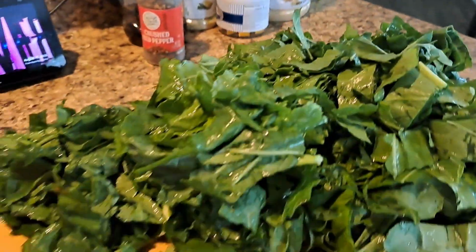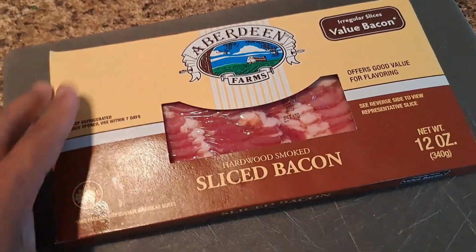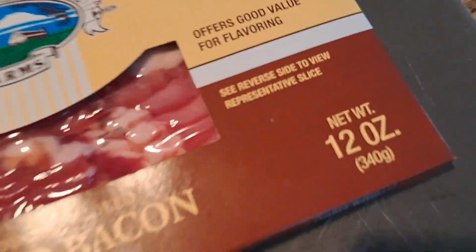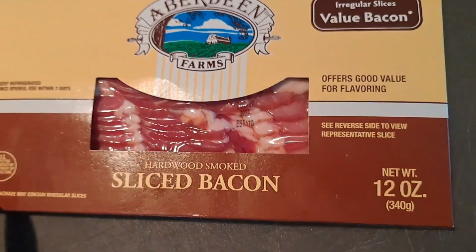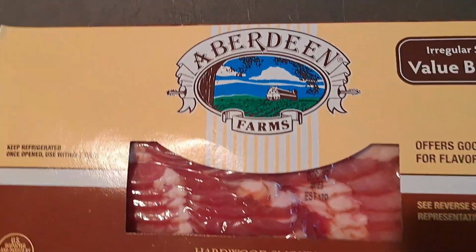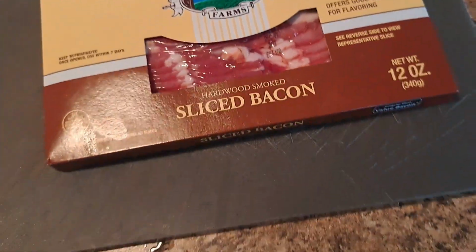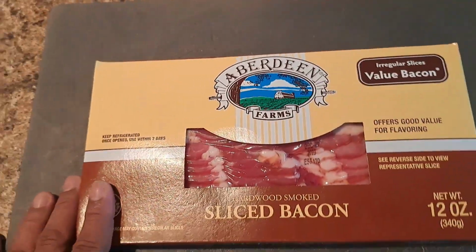So now the next thing we're going to do is get our bacon. We're going to chop that up into little pieces. I'm going to show you how to do that right now. So we are going to take our whole 12 ounce pack of bacon. It doesn't have to be anything fancy, so you don't have to go buy the expensive stuff. I grabbed some really inexpensive bacon from one of the local grocery stores here, and I'm going to show you exactly how we're going to chop it up.